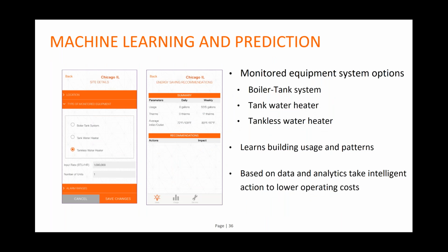I'm trying to go to the slide. Well, the screenshot I have shows the Ideas tab and the little summary there. It says this building has used so many gallons, and here are the temperatures. And beneath that are the recommendations. After crunching the data, for example, if you notice that your boiler comes on more than, say, 20 times an hour and stays on barely a few minutes each, you can look at the flow rates, the temperature rates and the firing, and very easily correlate to what the peak load in your building is and how many times your boiler has cycled. You could then make deductions on whether the equipment is sized properly and operating properly.